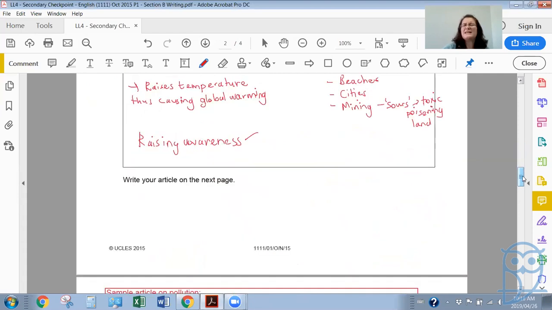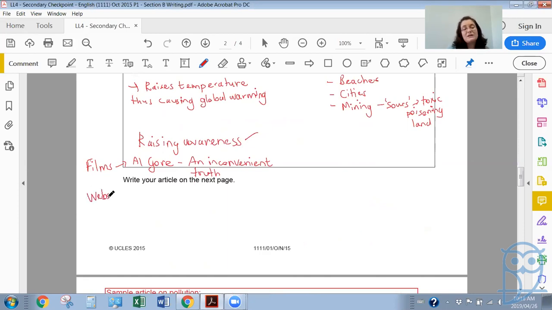So as far as films are concerned, for example, the one I know about is by an American politician called Al Gore. And his film, it's a very famous one, is called An Inconvenient Truth. Because the reason why we ultimately pollute is for convenience sake. It makes our lives convenient to have plastics, to be able to jump on a plane and be in another continent within hours, etc. So it's an inconvenient truth. So perhaps some of you have heard of this. So that's a film, for example.